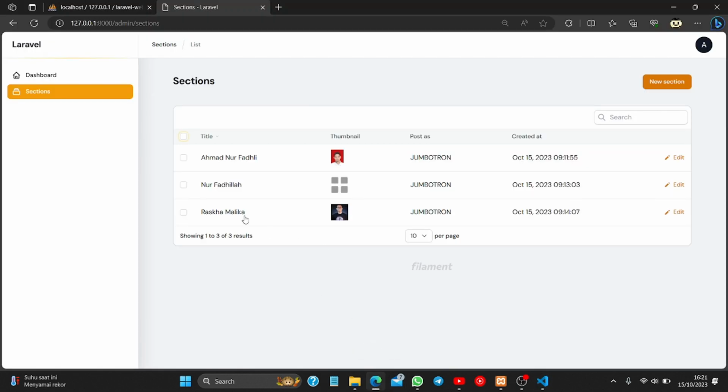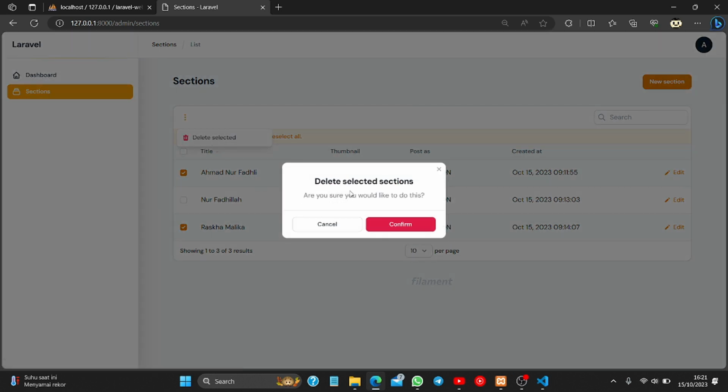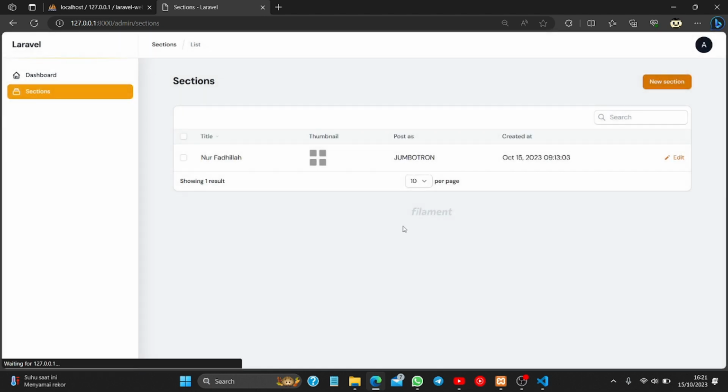So you can go to this, refresh, and then you can delete this. Okay, delete selected. And there's a section additional confirm.